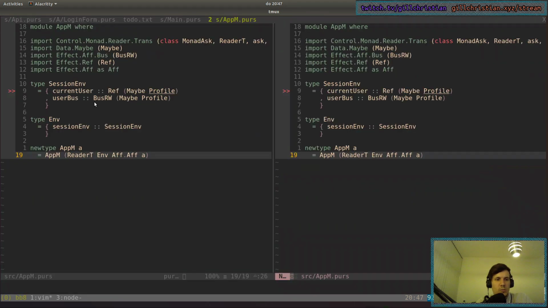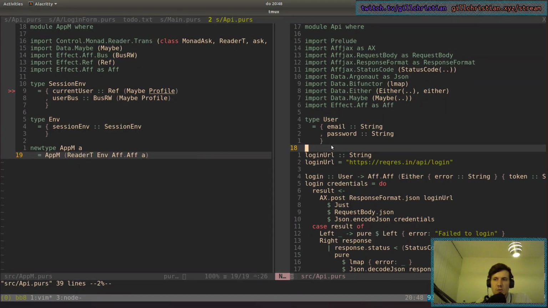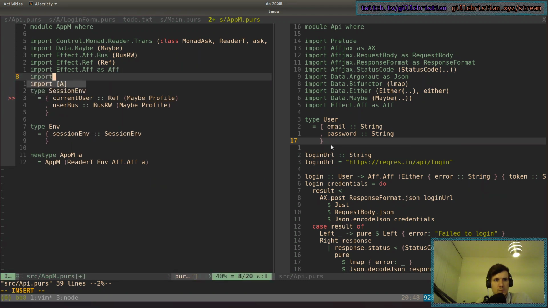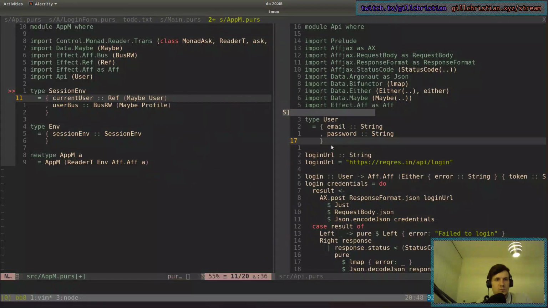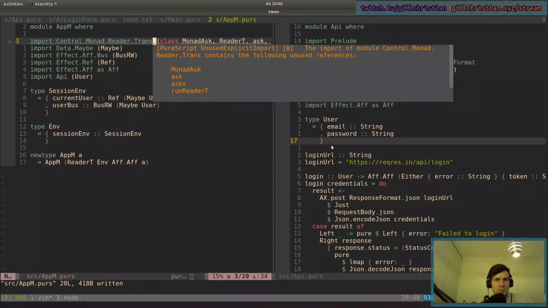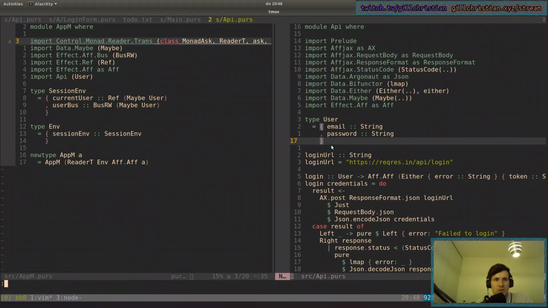Now we have the API, and in the API the definition of user. Yes, these are not used.